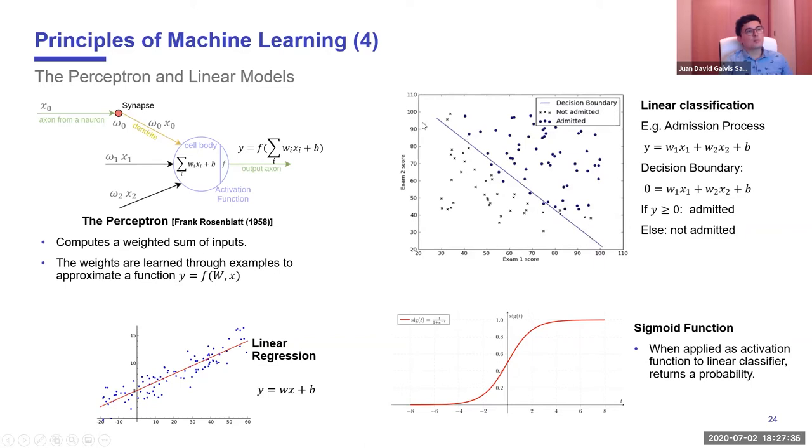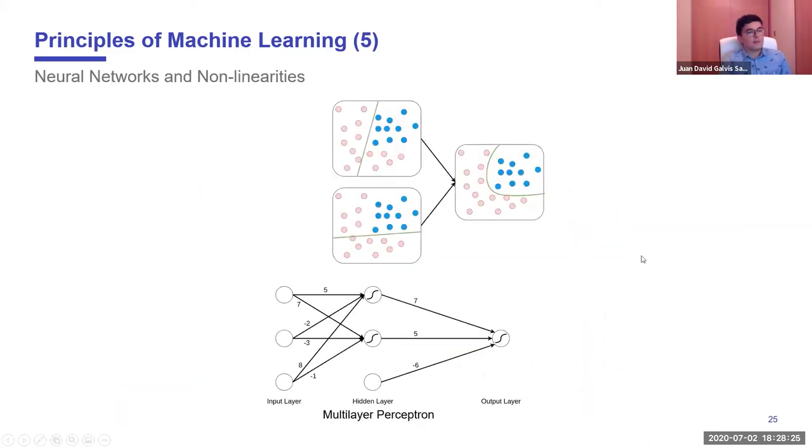Another problem that can be solved through one of these perceptrons is the problem of linear classification. In the same way, we will try to find the parameters that describe a boundary decision line. Finally, a really important part of the perceptron is the activation function. One example is the sigma function, which is widely used to transform the scores we can get from this equation that defines the decision boundary to something closer to a probability, bounded between zero and one. If we get a data point that is on the line, it will give us a score of zero and a probability of 0.5, which makes sense. If we have two classes, 50% probability of belonging to a certain class. If the score is large, it will give us a value closer to one or 100%.